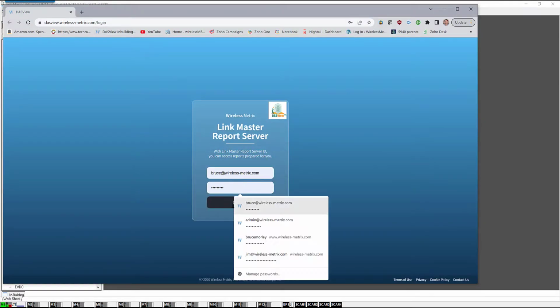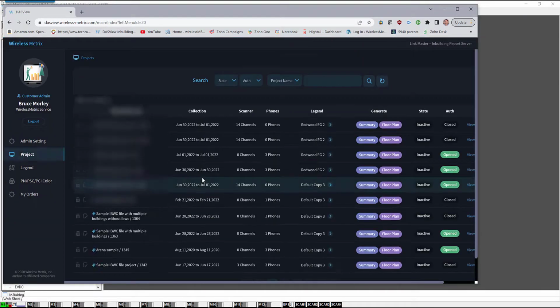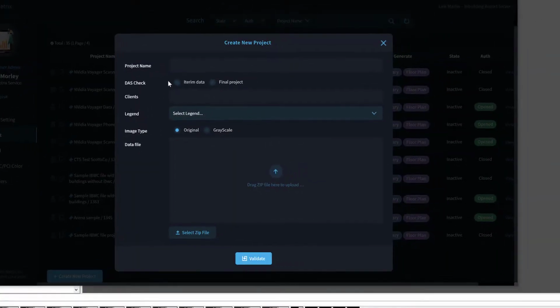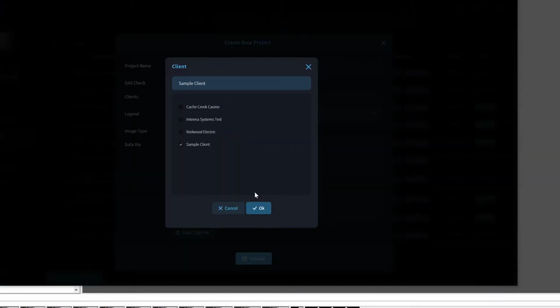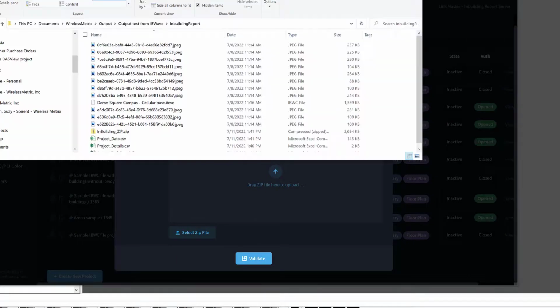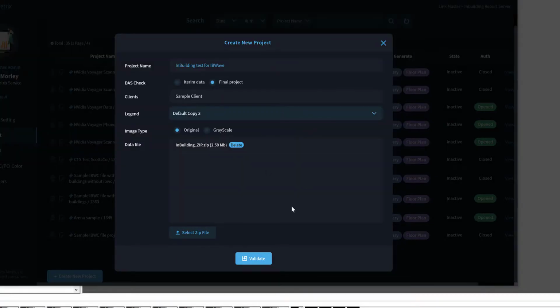We can move over to DASView now and create a new project. Drag your zip file into DASView and then let the server process your report.